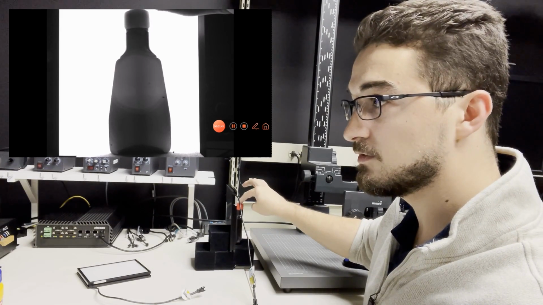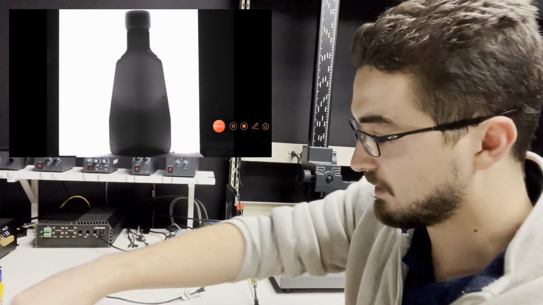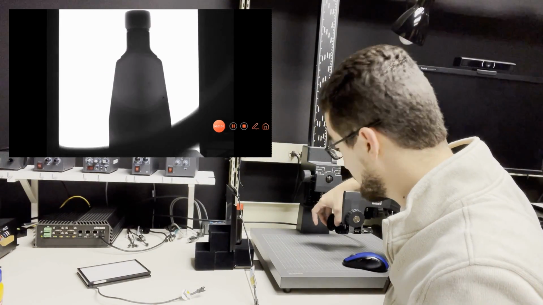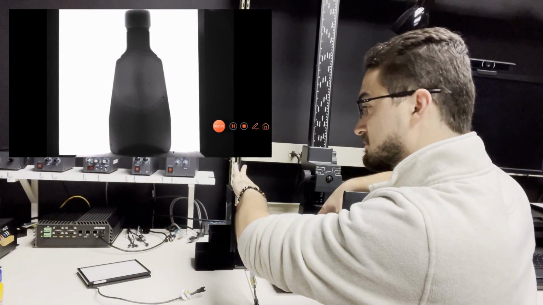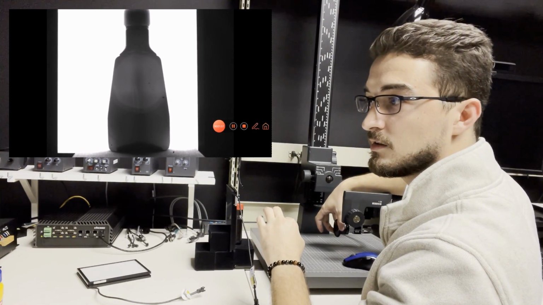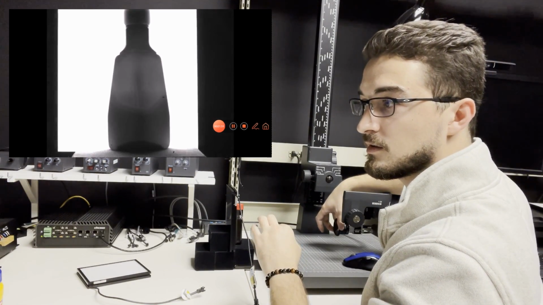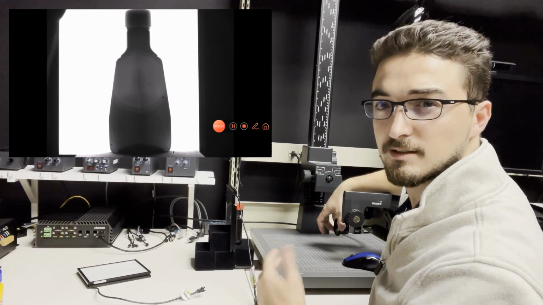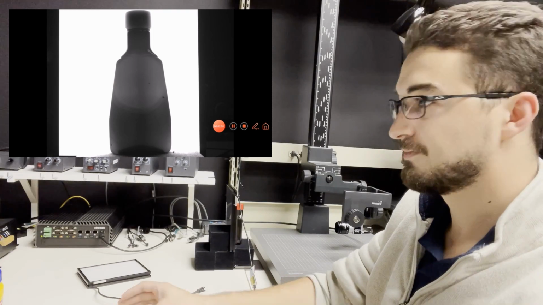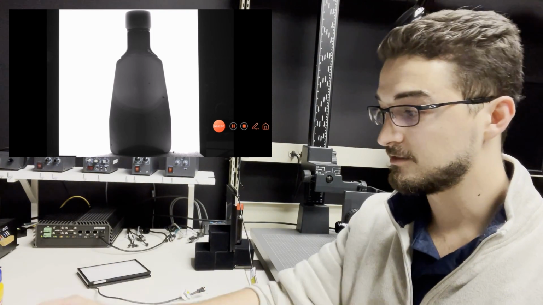If we move it, you can see it pretty well. Now we have the IR cut filter. Not really much of a difference. So now the true test.